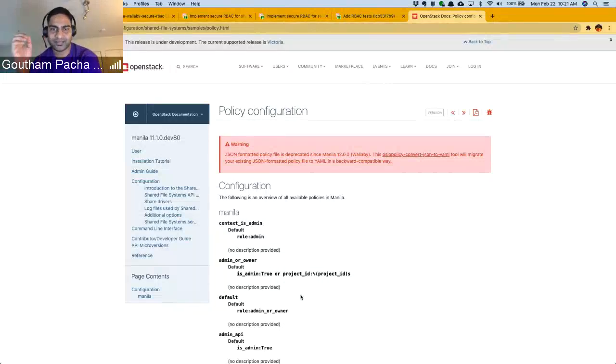We expect that users are either of admin kind or member, but now we also support reader. Otherwise, these are the different APIs and how each one of their policies is changing in Wallaby. That would be what I thought I'd document.